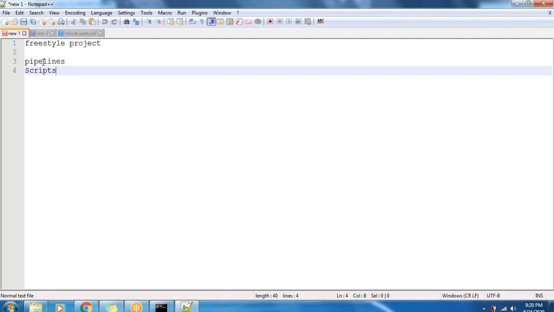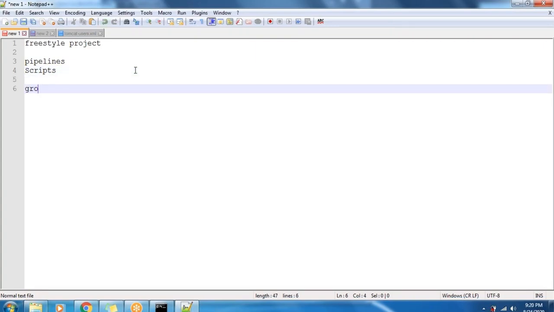In a script, we used one kind of script called Groovy script. Using this Groovy script we used to create pipelines, guys.